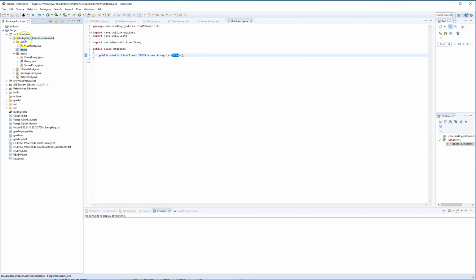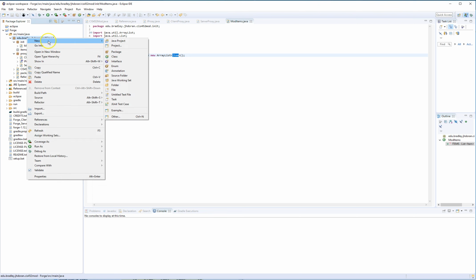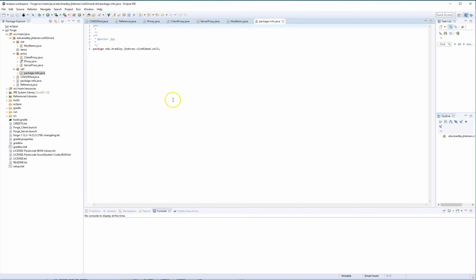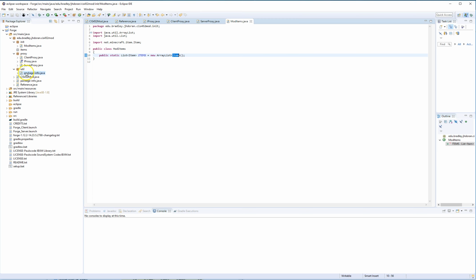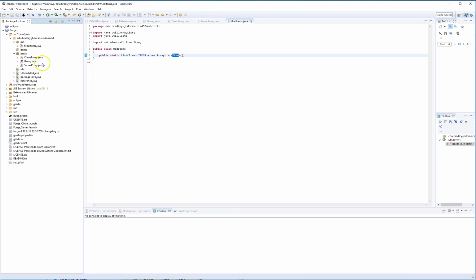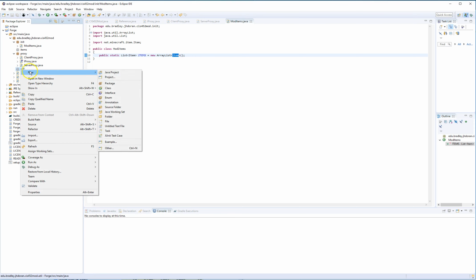My interface is going to go into, I think I created a utility package for some things. Really, I think all this is going to have is this IHasModel in it. Oh, I forgot to turn that off. Okay, the utility package.